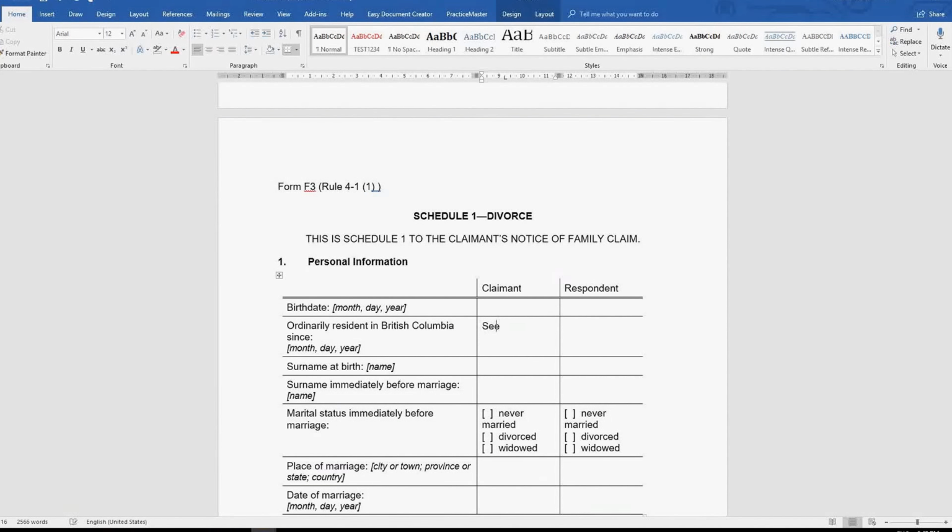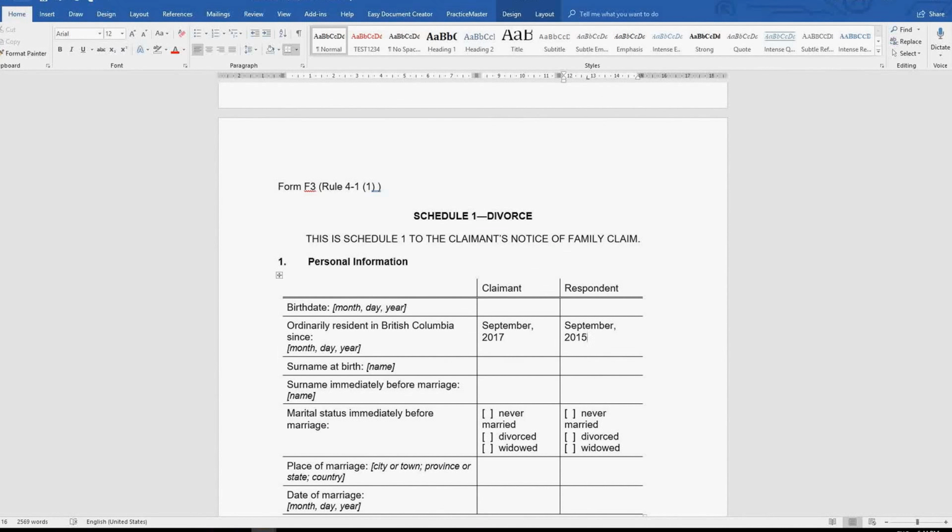So I can say I've been resident since September of 2017. If I say my husband has as well, this is going to get rejected because they're going to say you haven't lived here for a year. So one of you will need to have been living here for more than that. So let's say my boyfriend, husband, whatever, has been here since 2015. Now you're good. This is not going to get rejected because you've been here for more than a year.